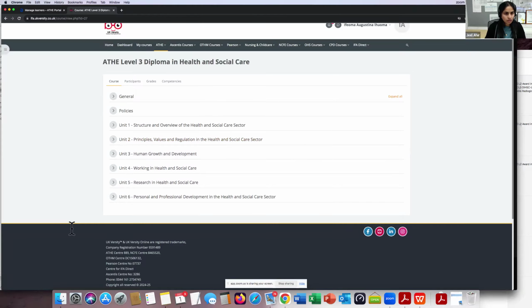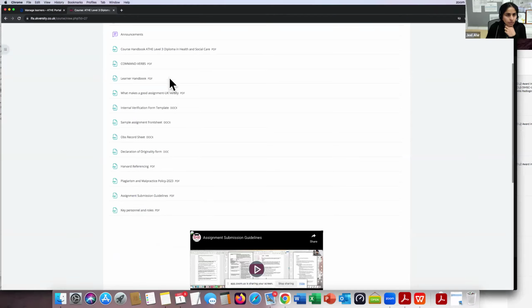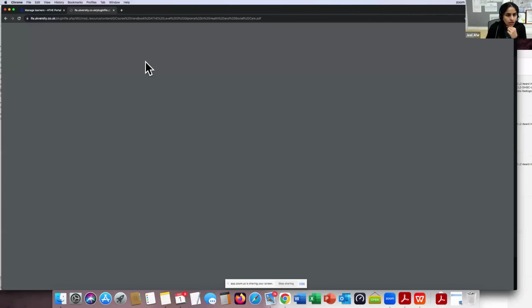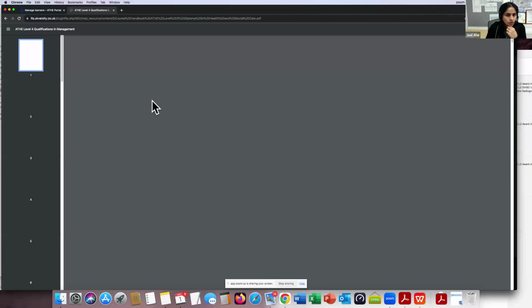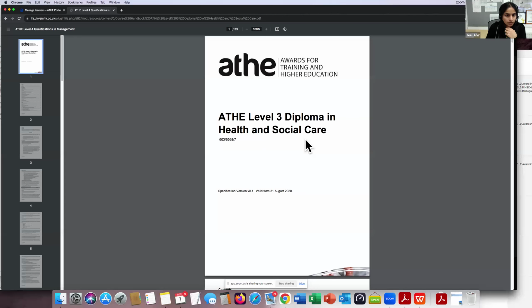Okay. So these are the things which you are required to follow and which you are required to do in your course. So there are 6 units in total which you have to work on, right? So this is the general area of your course. If you go here, this is the course handbook of your course, which is ATHE Level 3 Diploma in Health and Social Care, right?